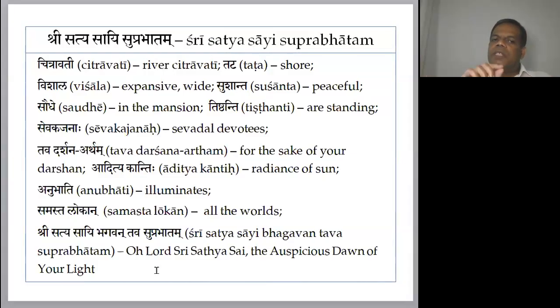So, from this verse, we can understand that our waiting for the darshan of the Lord in a peaceful state of mind, unaffected by the flow of thoughts in our mind, is itself the dawn of light, the real morning. We'll look at a few excerpts of Swami's and then try to make sense of them. I've taken each of these words and what Swami has spoken about. Like Chitravati river, for example, we think it is a river. But let's see what Swami is telling us the meaning of Chitravati.